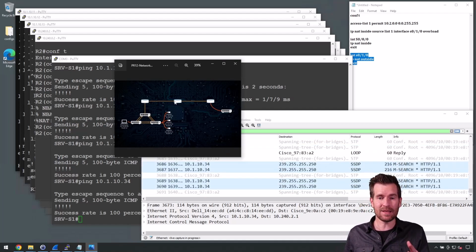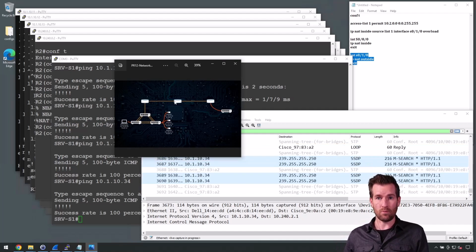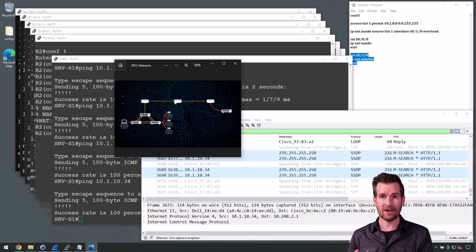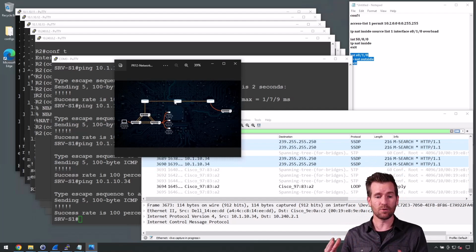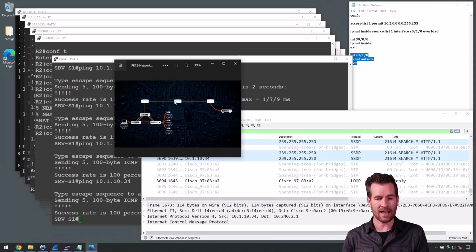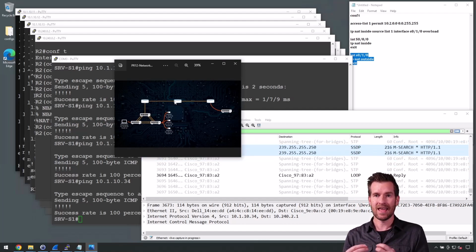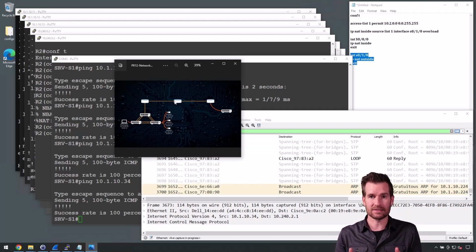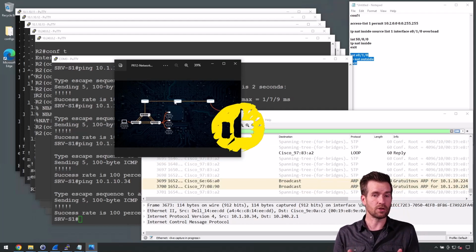Now this is a common setup because once again, when you're connecting to your internet service provider, you may not have a range of addresses, but are just given a single IP address. And so this is how a lot of places are set up, probably including your home.